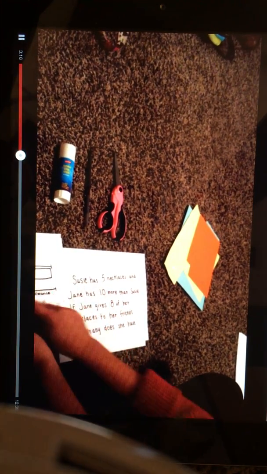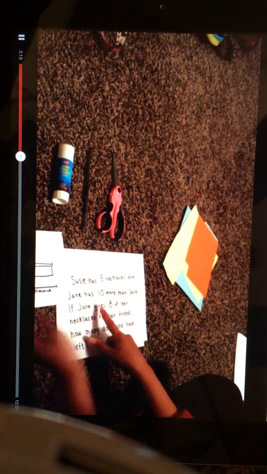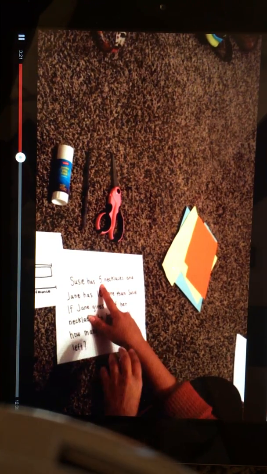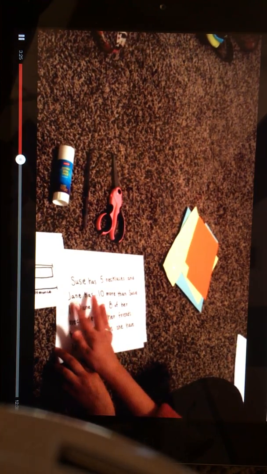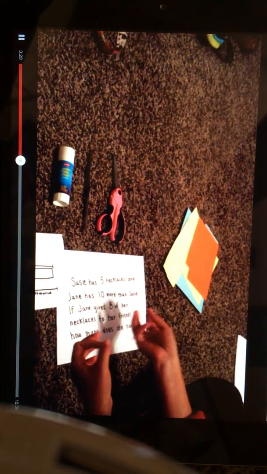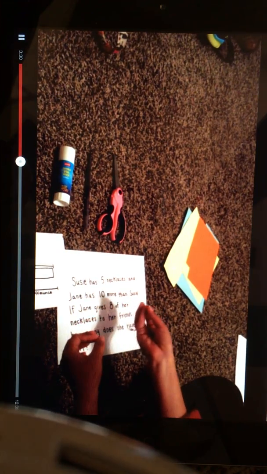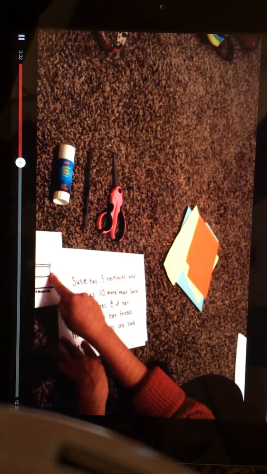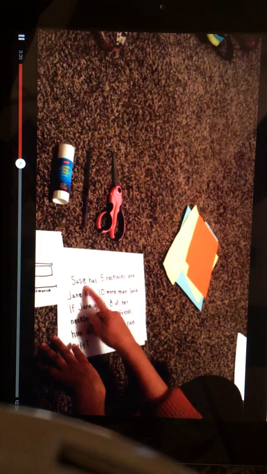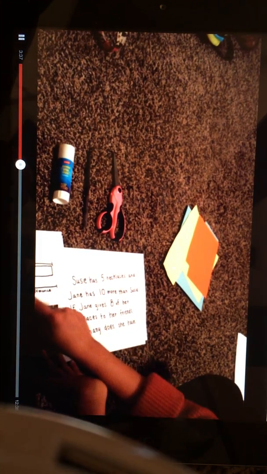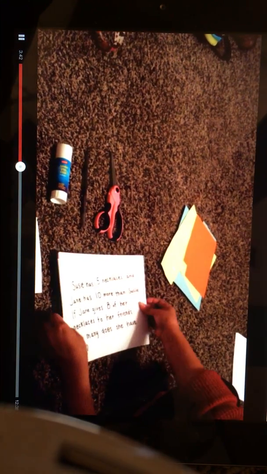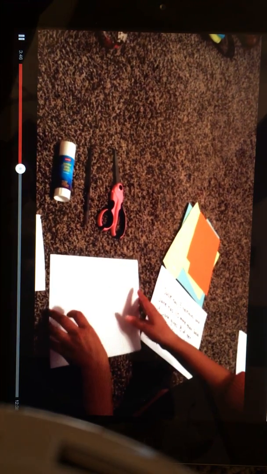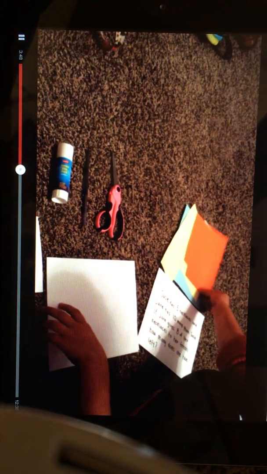Let's look at our problem and try to see where we're going to plug these numbers in. Well, Susie has 5 necklaces and Jane has 10 more than Susie. We can see just based off that Jane has the larger amount of necklaces, so her number will go on top, while Susie has 5 necklaces, which is the smaller amount, and 10 more represents our difference. So I'm going to get out a new piece of paper so that I can show y'all how exactly we're going to work out this problem.